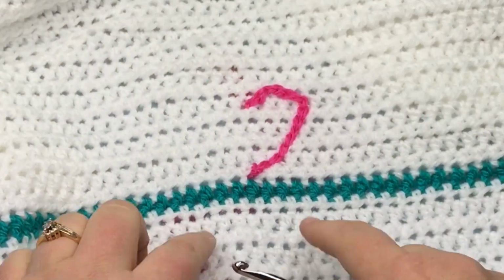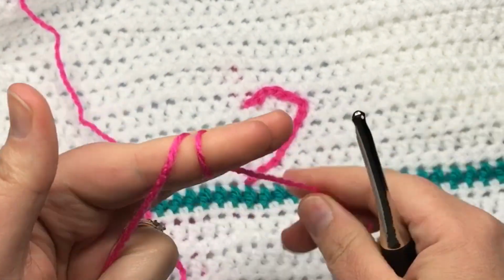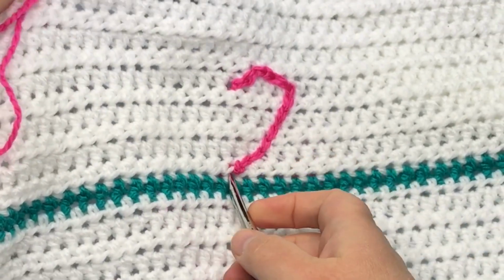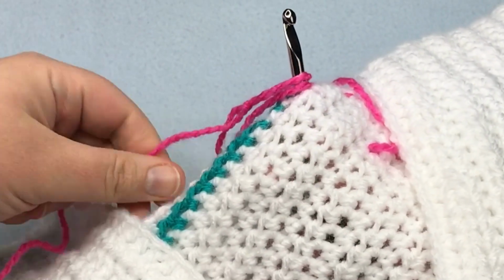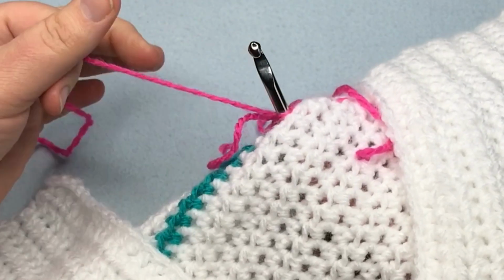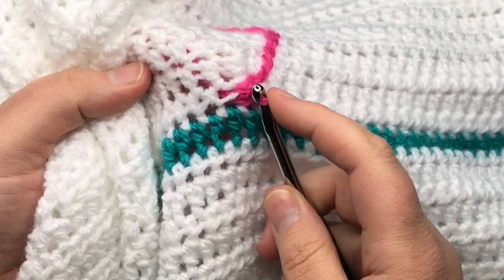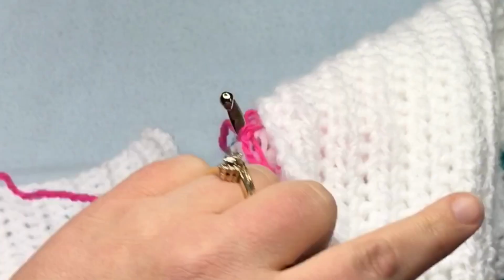Okay, and so now that I've got that part done, I can just make another one to match. So do the same thing as I did before, except now I kind of know where I'm going based on this and not just the grid. So stick my tool right into where that one was, and get my slip knot going. Pull through. And I'm going to go like I did the last one. I'm going to kind of lock it in on that stitch right above. Oops.